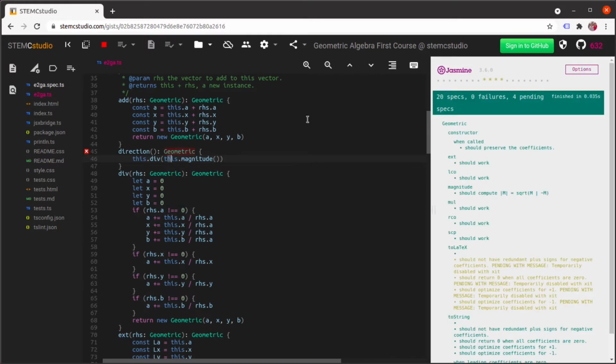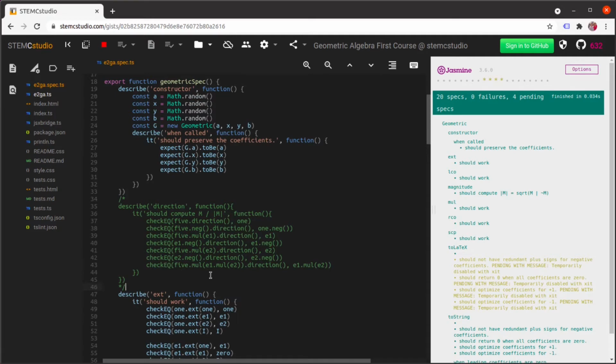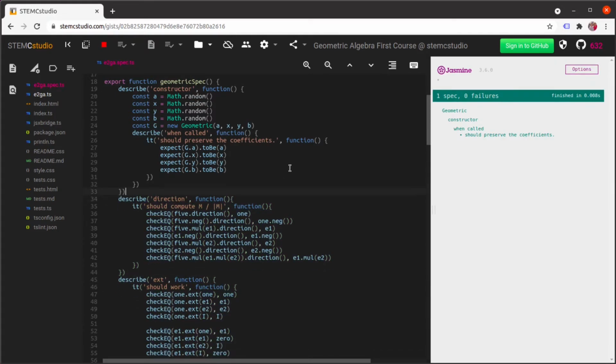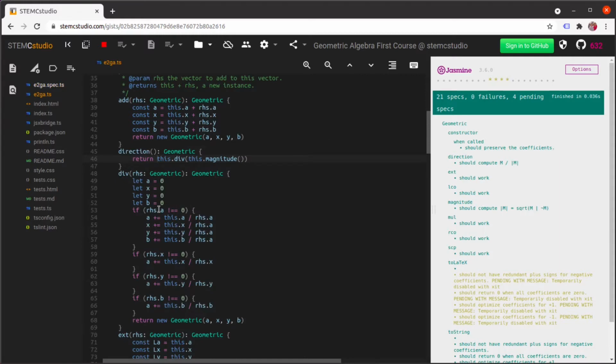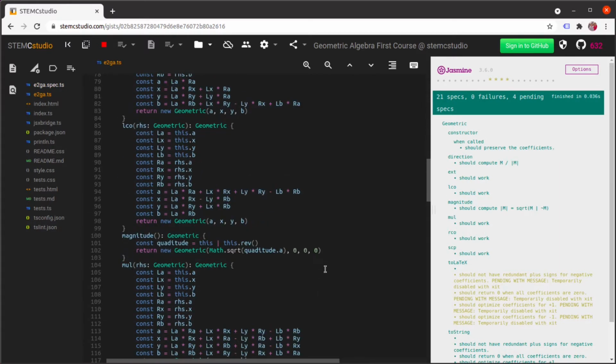So if I could spell correctly, or I could return. Okay, that's the problem. There we go. And I also have some tests for this, so you can implement your own tests also as an exercise. So we enable those, and the direction should compute m divided by the magnitude of m. So far so good.